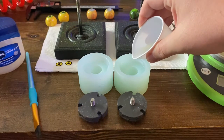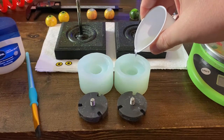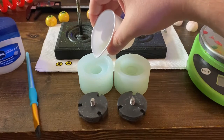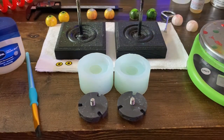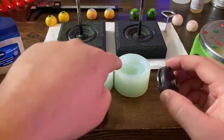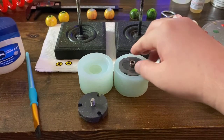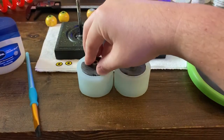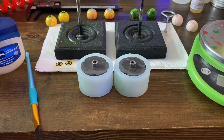place this resin inside of our mold all the way up to the lip. Just like that. Okay, we did not use it all, but now what we're gonna do is pop in our casting plates. There are grooves here that fit the grooves inside of this mold. Pops in really nice. And really nice. Okay, now we're gonna wait about 2 minutes.